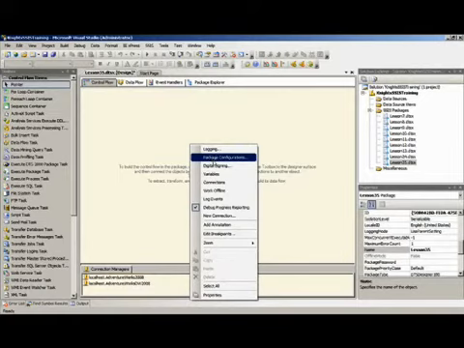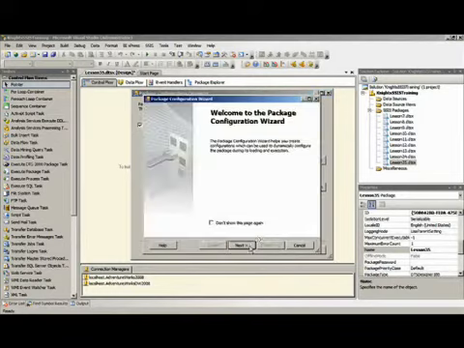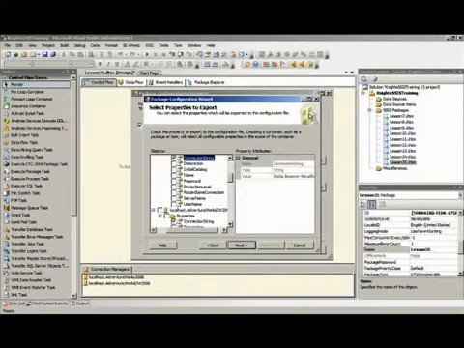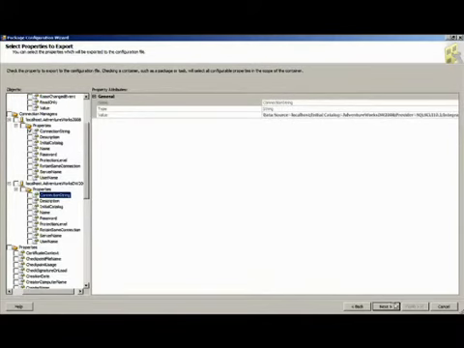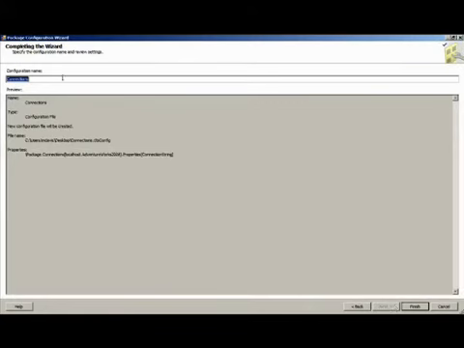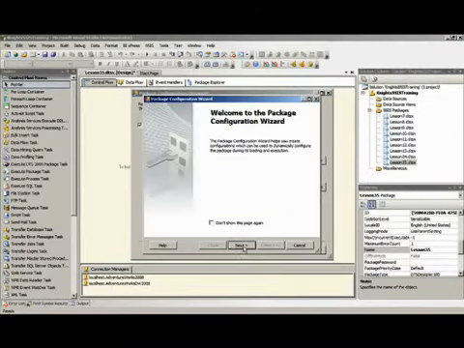Now, a more common way to use configuration files is to use multiple configuration files, and that's one for each connection. So I'm going to click Edit and edit this configuration file here. I'm going to uncheck the AdventureWorks DW connection. Go to Next, and I'm going to call this AW for AdventureWorks. Finish, and I'm going to click Add, Next.